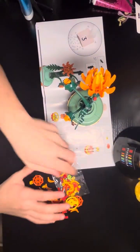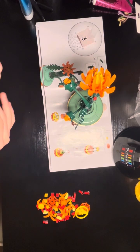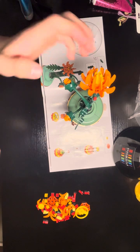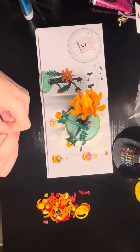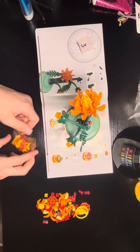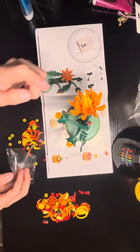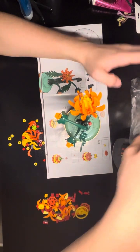Back into bag one. Wait. Oh, there's only two flowers. All right, so this one is a smaller version of what this third bag is gonna make. So we're just about to make a giant, cooler looking version of this. I am, you're not doing shit. You're just watching me. Roger.